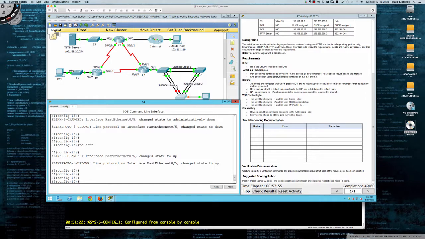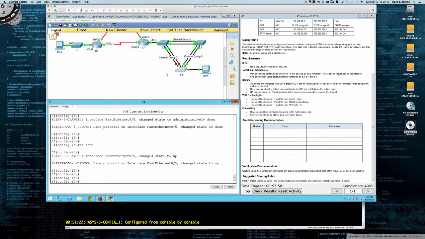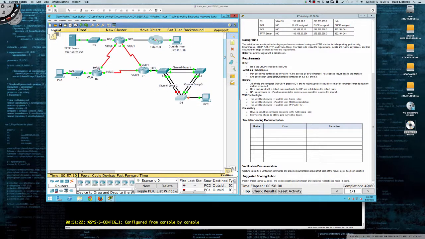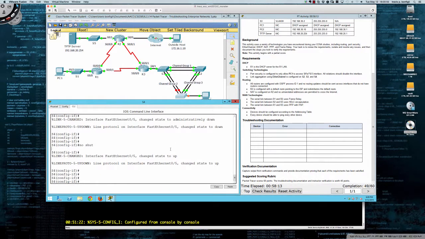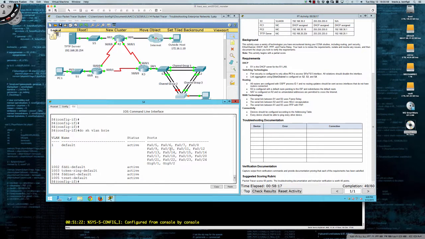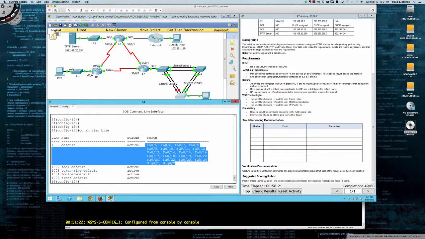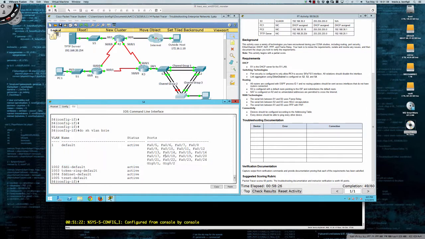Sorry about that, let's bring this back here into the fold. So again, on switch 3, sure, there's a VLAN 11 and a VLAN 30, but these are not being used. There are no ports assigned. So right now, let's come over to switch 4 and say do show VLAN brief. Everything is in the default VLAN, which means that this PC2 is in the default VLAN.